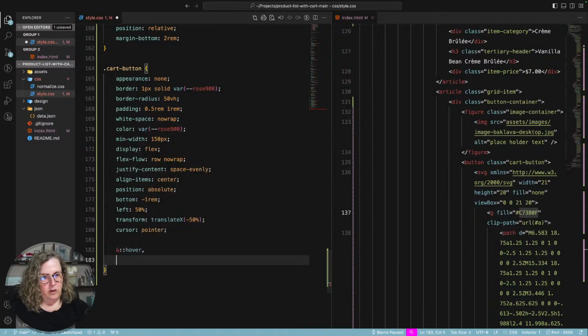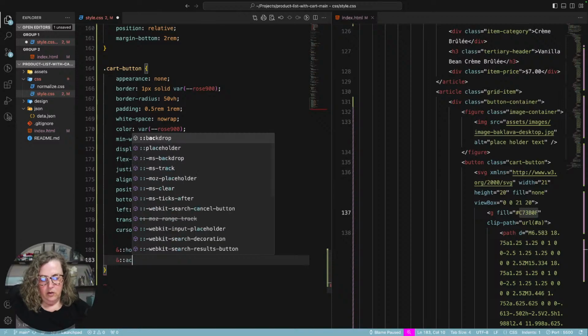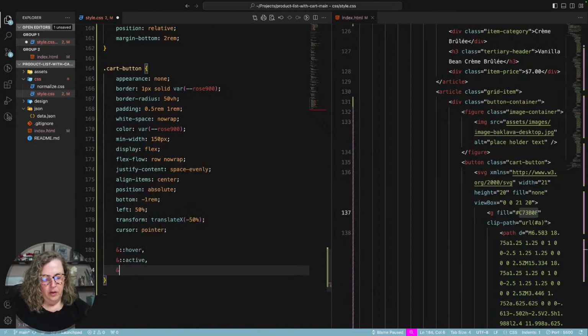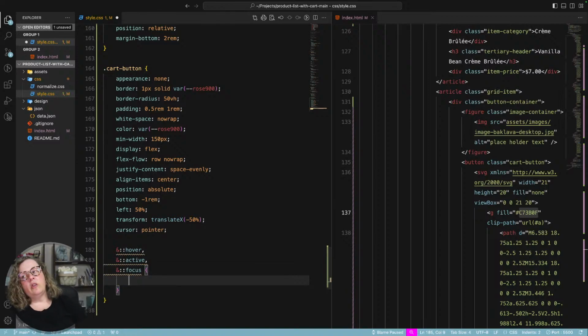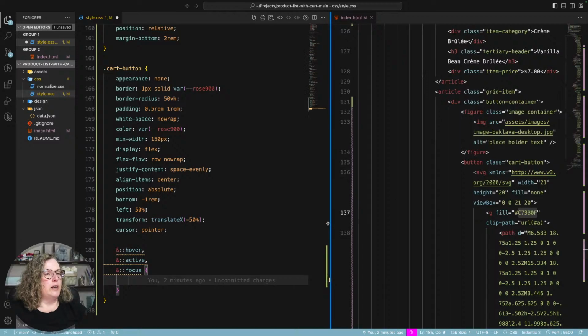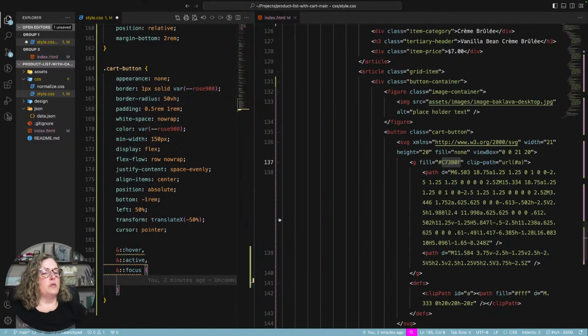We'll do hover, active, and I do focus styles, but I don't change the outline. I like to keep the browser default outline of that blue border, but I do also include focus styles. So if you're tabbing through and the button gets focus, it gets the blue outline and it gets the styles. I didn't used to do that. At the beginning of my career, I used to do that, and then I stopped doing that, and now I do it again.